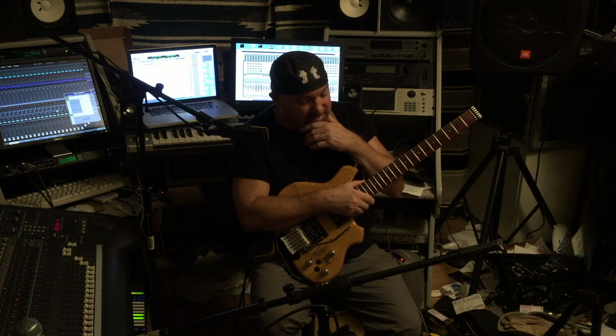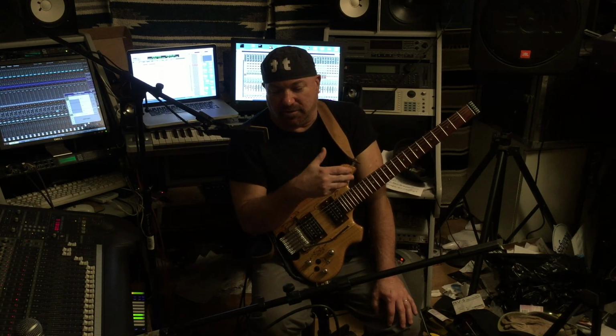The other really integral part of this thing: when we started this, there weren't any bridges being made for headless guitars that were more like the Floyd Rose system. Pretty much the only trems for headless guitar were kind of the Steinberger.